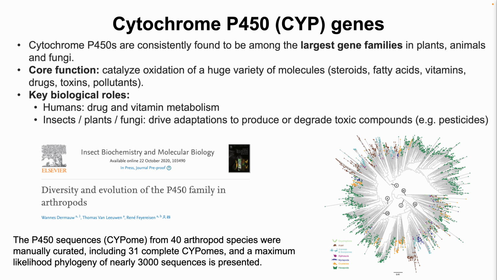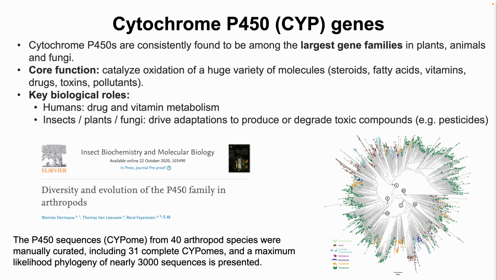They're important and have gotten lots of attention because lots of drug metabolism depends on them. We know that, say, for chemotherapy drugs, your P450 suite and the different variants you have in some of the P450 genes will determine how quickly you metabolize them or the kinds of side effects you'll have. Vitamin metabolism, steroids and fatty acids also are affected. So lots of things in humans and human health have implications.